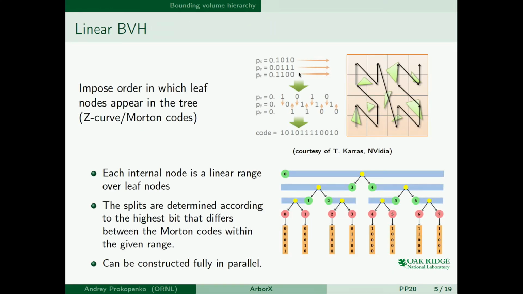But in order to improve the performance of all these trees, we actually need to understand which objects are close to each other so that we can form the hierarchy the right way. One of the ways to do that is to linearize the whole space of geometric objects by using a space-filling curve. In our case, we use the Z-curve, which is based on Morton codes. It looks like the figure on the top right, where you go through the space, compute the Morton codes, and sort them.